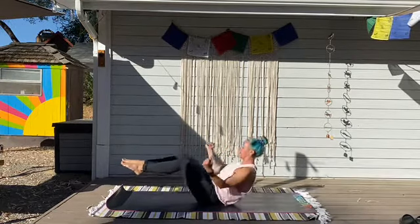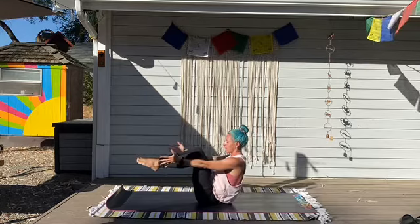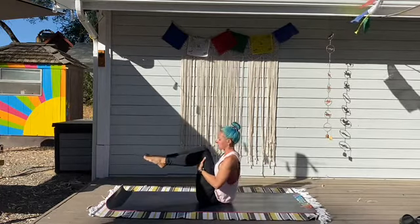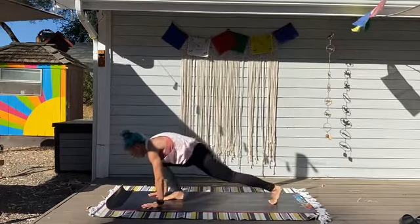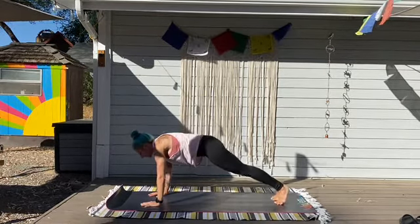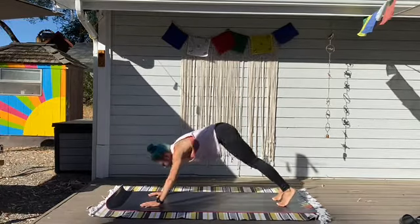Half boat up, low boat down. Half boat up, low boat down. Good. Last time, half boat up, hands behind the legs, get those feet underneath us, hands to the mat, step back, high plank. Left hand high, side plank. And down. Right hand high, side plank. And down. Downward facing dog.